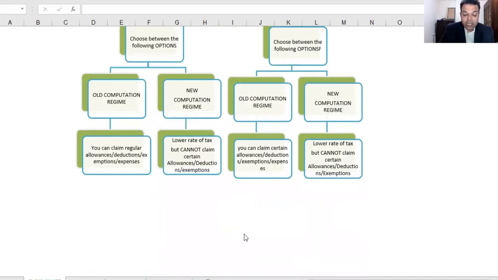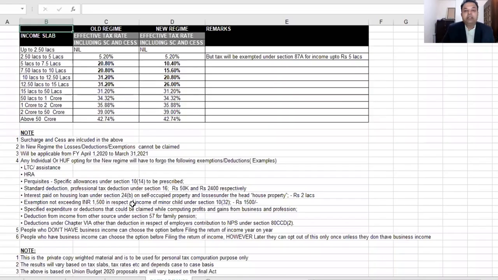Now, friends, I hope this system is clear. Now, let me get into the most important part of the discussion. A lot of people are asking me, Sachin, how do I choose this? Now, here is what I'm giving you: the idea, or rather the steps. But please remember, this is my specific view. This is my perception. Different people may have different perceptions. This is specifically my understanding and my interpretation of the law.